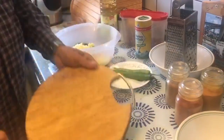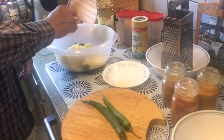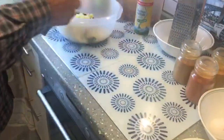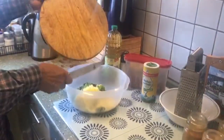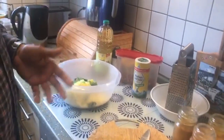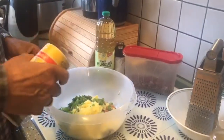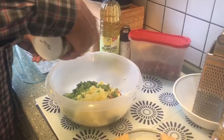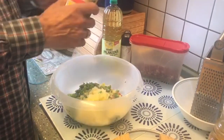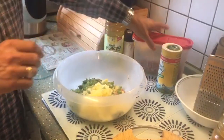After this, I'll be cutting the green chilies very fine. After chopping the green chilies, add all the green chilies to this. Green chilies you can use as per your taste. If you like it nice and spicy, go ahead, add more. If you don't, add less. And then we add salt to taste. Not too much, because after mixing this, we'll be tasting it for salt.